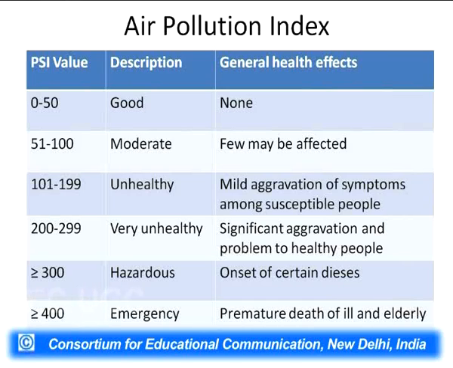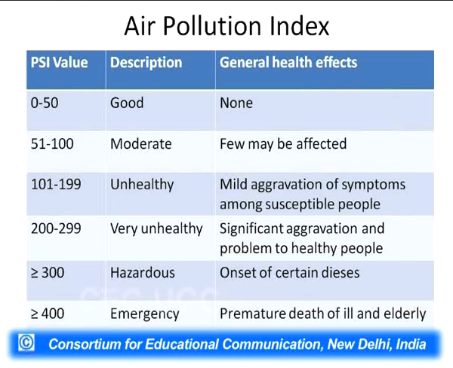Here it is described giving us numerical values. If the PSI value is between 0 to 50, it means that the condition is good and we shouldn't worry much. If the PSI value is between 51 to 100, we can say the level is moderate, and it is possible that some of the people might be affected. If the PSI value is between 101 to 199, then we will say the atmosphere is kind of unhealthy, and it can affect or aggravate the problems of those people who have some kind of health issues or health history. And if the PSI value is between 200 to 299, then we will say the atmosphere is really very unhealthy. It means those people who have health problems, their health issues can significantly be aggravated.